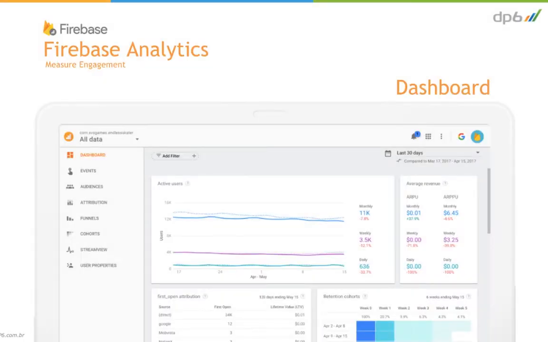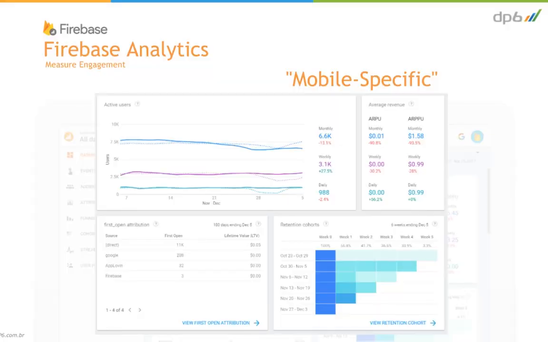Now, whenever you have Firebase Analytics implemented, a lot of data gets collected automatically, and a lot of data can be collected in a custom manner. The interesting part is that the reports are all tailor-made and focused on mobile apps. It's a very mobile-specific view. And I want to go over the reports that you see to understand a little bit of how that vision is actually very, very different from web analytics-based applications.